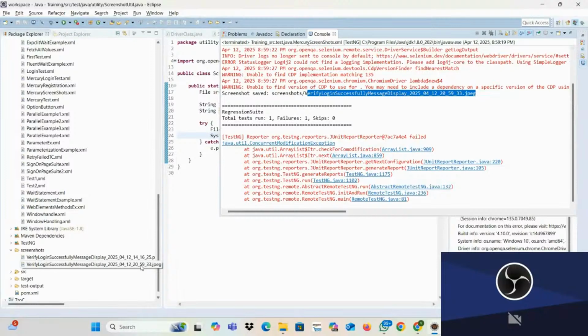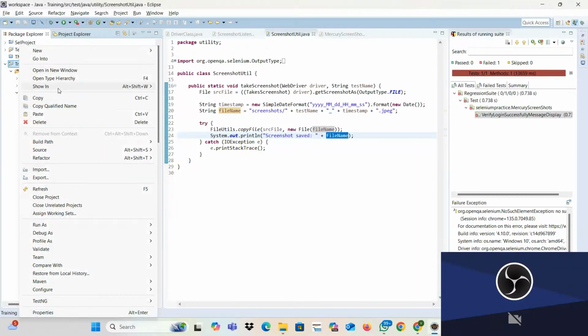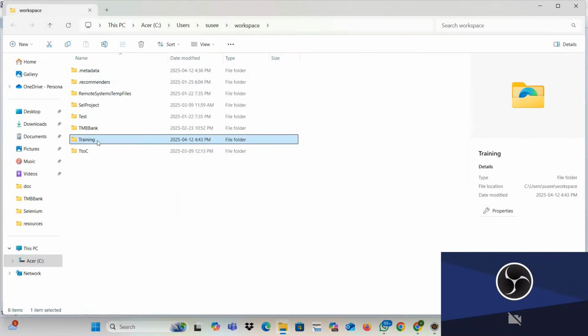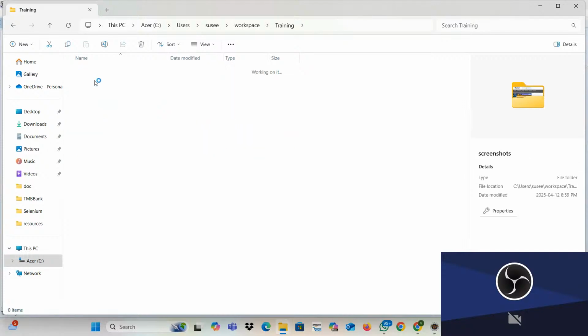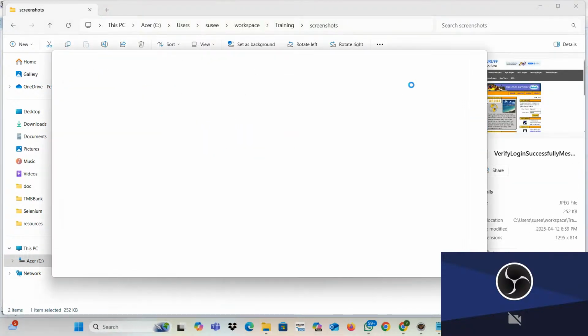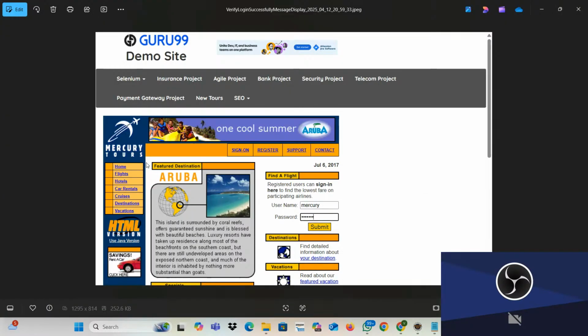If you want to see whether the snapshot is taken or not, you go there, do a right click. How to go there? Show in System Explorer. This one. Okay. Go here. This one. This is the one. See that? That's for taking the snapshot.